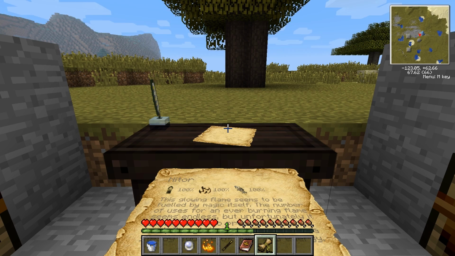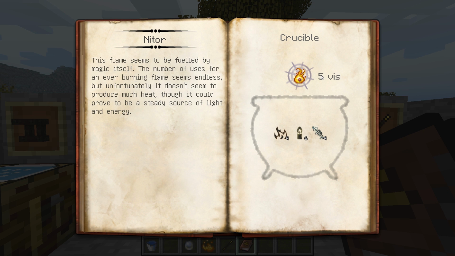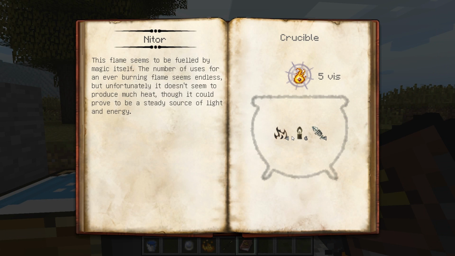Oop, not on the crafting bench. And there we go. I now understand night ore, and if I open up the thing, my Thaumanomicon now shows night ore. Tells you how much viz is required to make it and what's required to craft it. So in order to craft it, we're going to need a few things. We're going to need 4 Ignis, 6 Lux, and 4 Potentia.